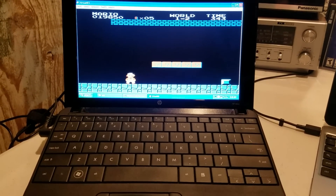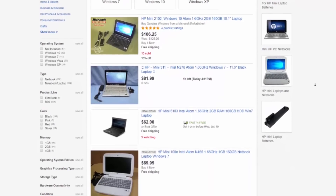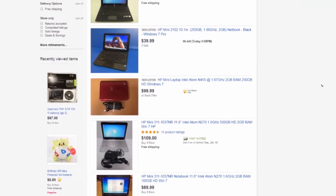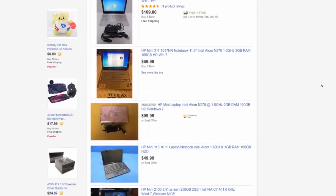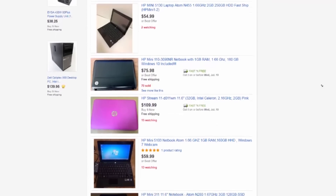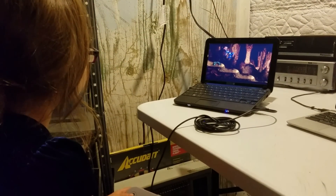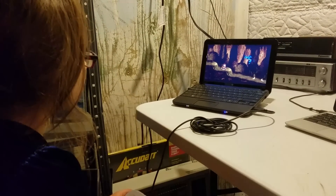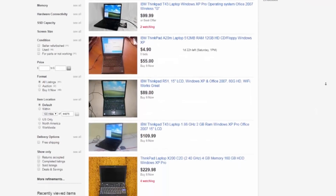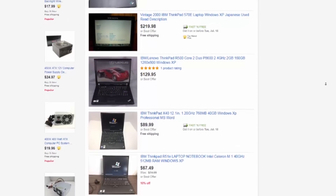So if you're looking to do something like this, you can find these types of laptops on eBay, and it doesn't have to be an HP Mini — it can be almost any netbook from back in the day, because they all ran Windows XP. Some ran Windows Vista, which was ridiculous. Some ran Windows 7 Basic or Starter Edition, which will work but is a little more resource heavy. A lot of places also sell ThinkPads for less than $100, which is a workable solution and probably a better experience for typing and visually, because they're a little bigger.